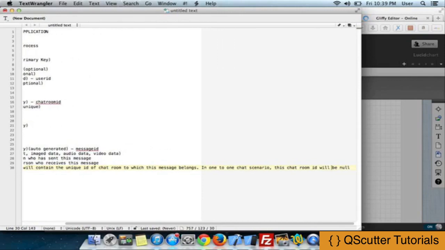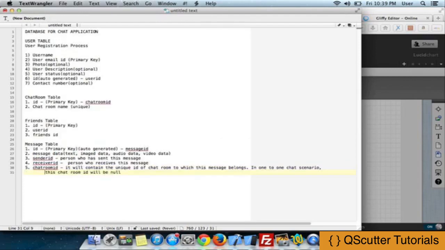So this has to be kept in mind. Now the same thing goes here also: the receiver ID is null if the chat message belongs to a chat room.